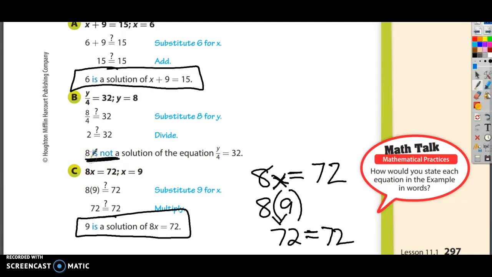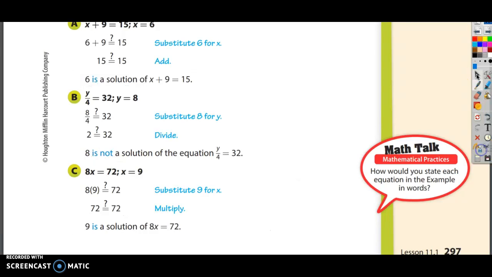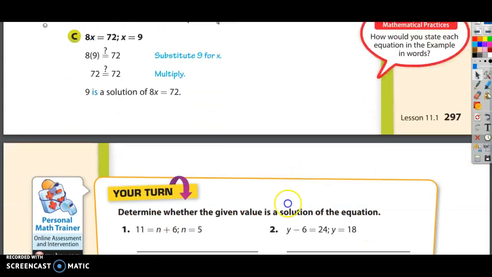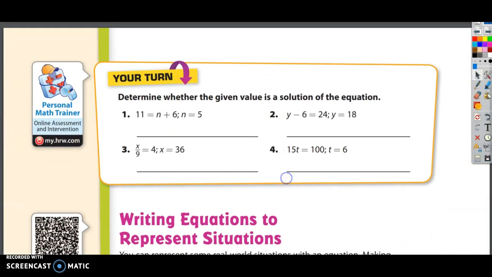Okay, well that's all we're doing on page 297. That was just a preview. We're going to let this video roll onto the next page, and we're going to turn the page and do the entire page 298 on the same video. So we are right now at the top of page 298.